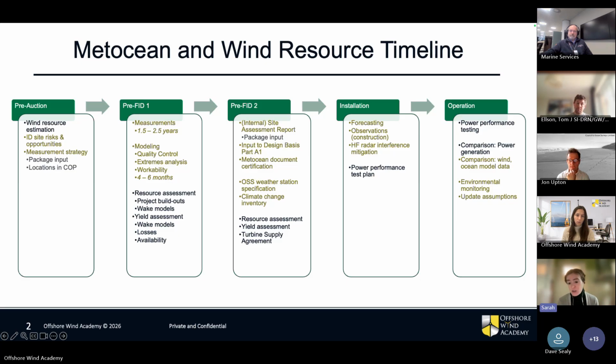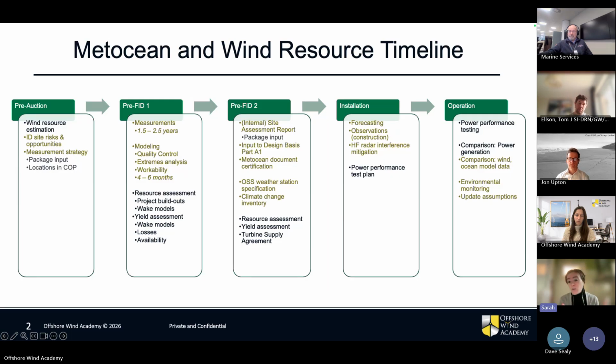Again, you're selecting the most appropriate wake models. Different wake models for different places can perform differently. And then you're collecting your losses also from the different packages, even at this early stage: electrical losses, downtime, if your operations and maintenance team have numbers for downtime in this region that is expected or likely. All these sorts of things feed into how you calculate overall NCF and availability.